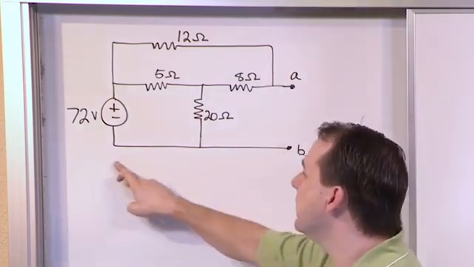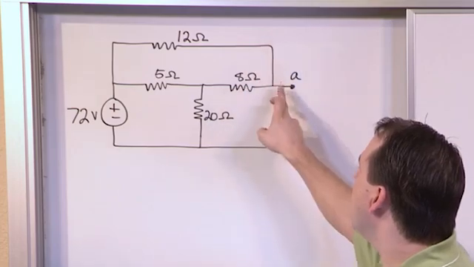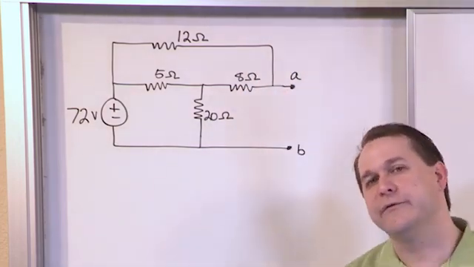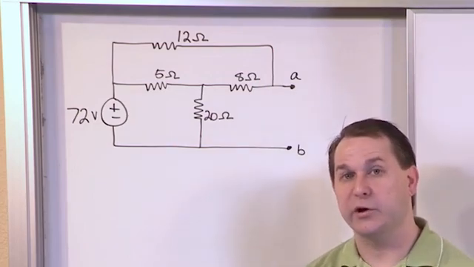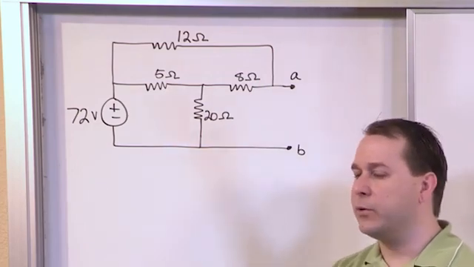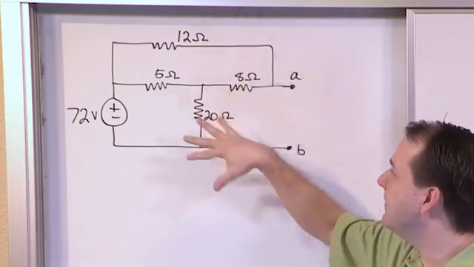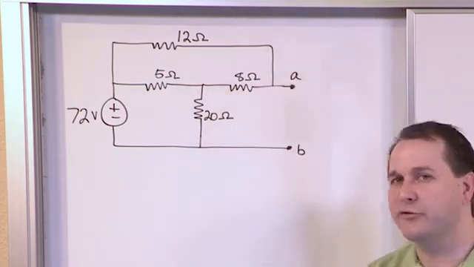So what this basically means is that if I wrap this entire circuit in a black box, only terminals A and B sticking out the two holes, what I'm trying to do is find an equivalent voltage source and an equivalent Thevenin resistance that would go inside a new box that would behave exactly the same as this one would behave with respect to terminals A and B.